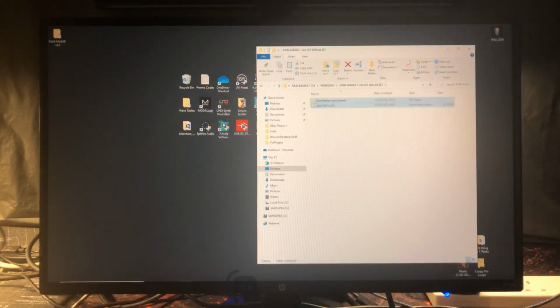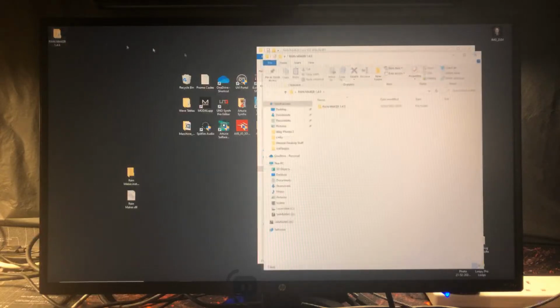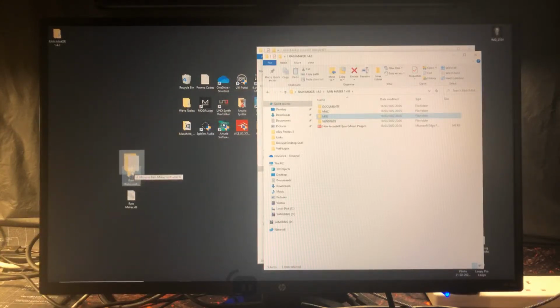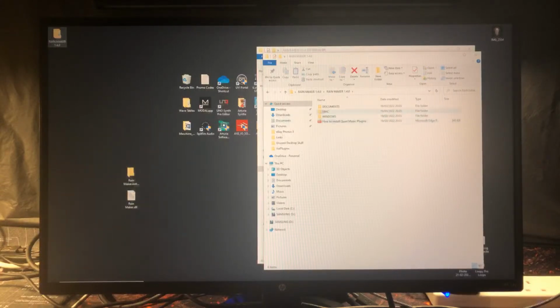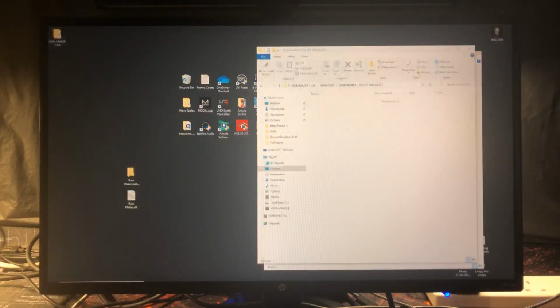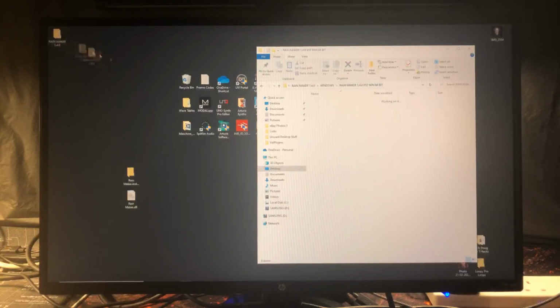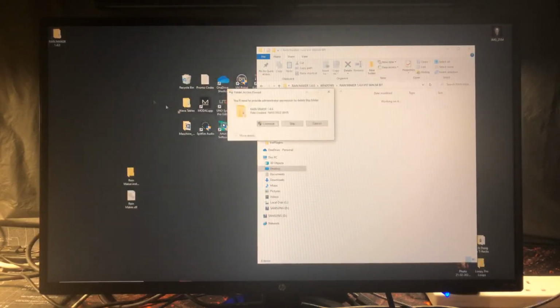So I'm just going to drag these two to the desktop like that, so they're there. Okay. And inside here, the folder we extracted, and we open it up again, you'll see this one that says MSE. These are the instruments. So we take the instrument file and we just drop it into the Rainmaker instruments folder like this, and it'll disappear from here. And now all we need to do, we can get rid of all this now as well. We don't need it. Okay, so continue, yes.